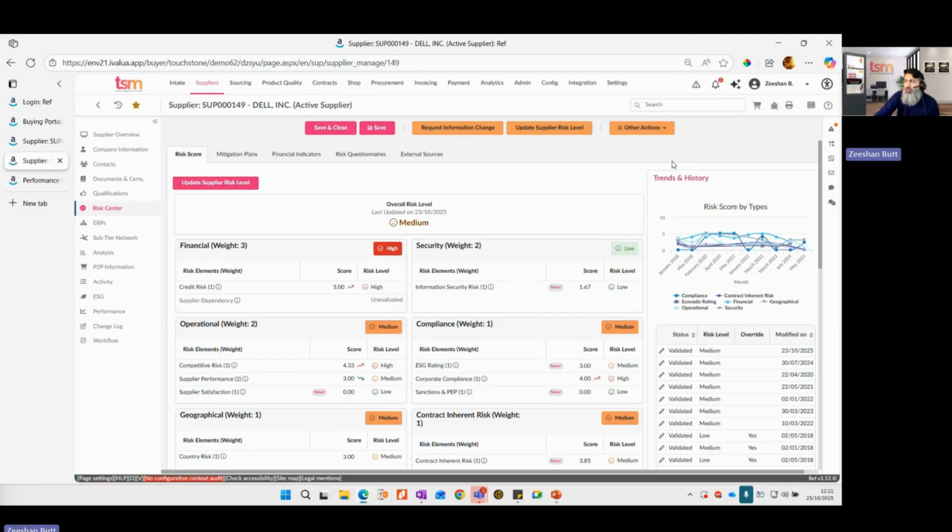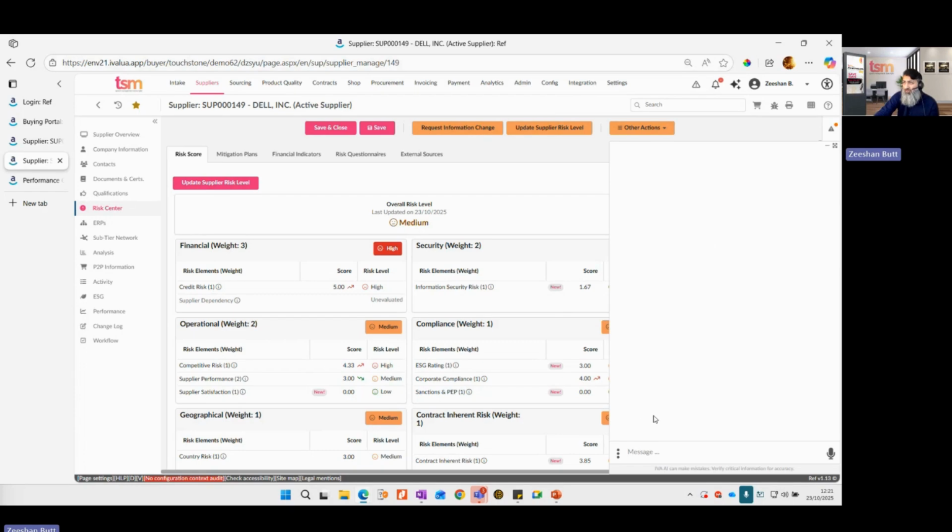Now, we can also use Gen AI to answer a few questions. Always be cautious about what you're asking, obviously, because it just looks at the internet. So I could ask things like, do you know of any adverse media events for Dell recently?